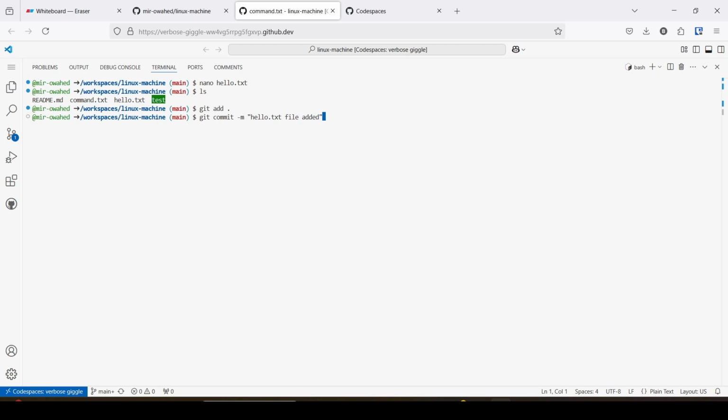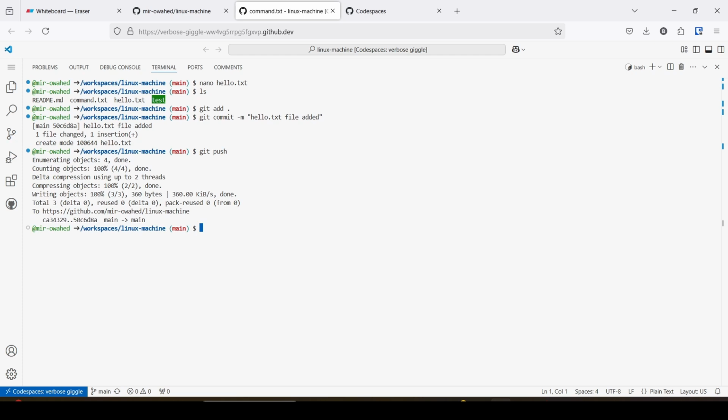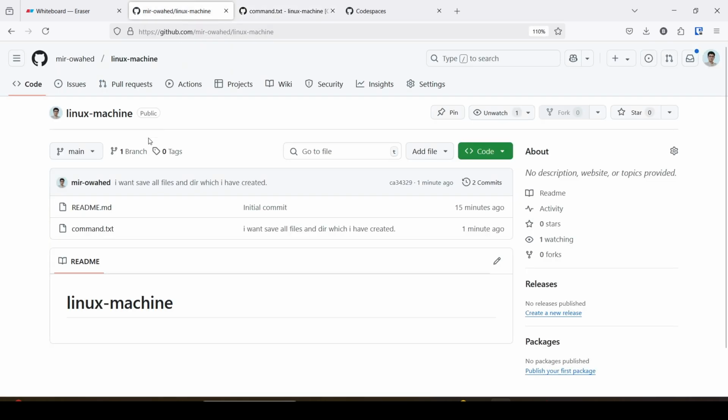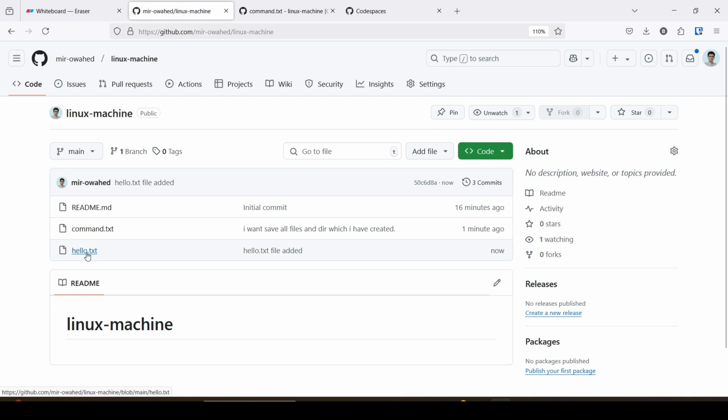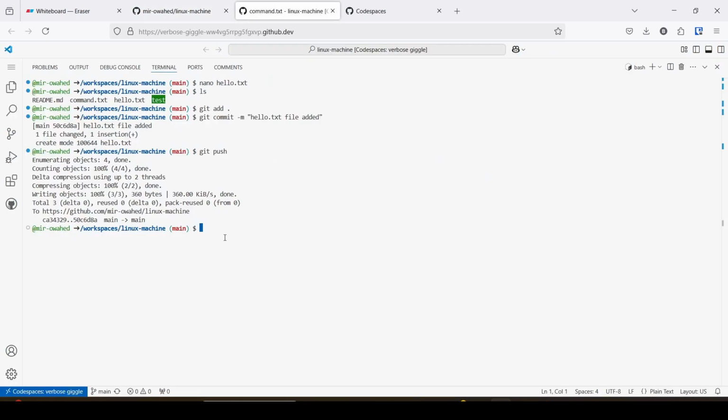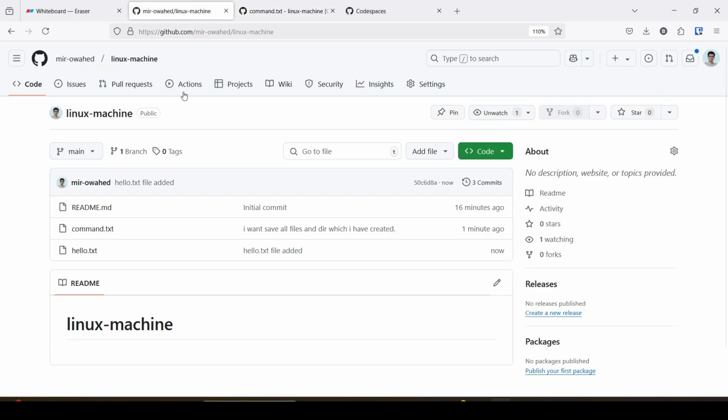Then hit enter. Then the last command, that is git push, and hit enter. Then go to this repository and refresh. You will see the hello.txt file is saved in this repo. In this way, whatever you created in this machine, you can save in this repository.